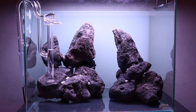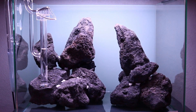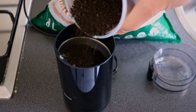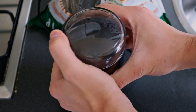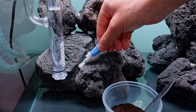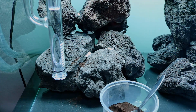The superglue and toilet paper method works really well, but you do end up with white spots of toilet paper on your hardscape. The best way to cover that up is by using aquasole powder. I take a little bit of aquasole, drop it into my coffee grinder, and grind it into a powder — you could actually use espresso powder for this as well. Then you drop a little more superglue on the spots you want to cover, sprinkle some powder on top, and that's it — everything blends in really nicely and it's completely fish safe.